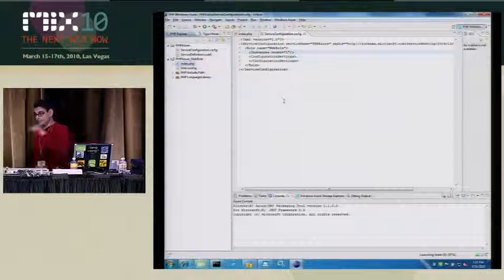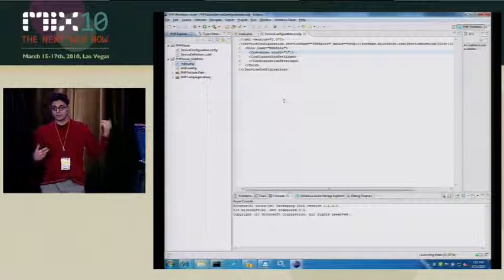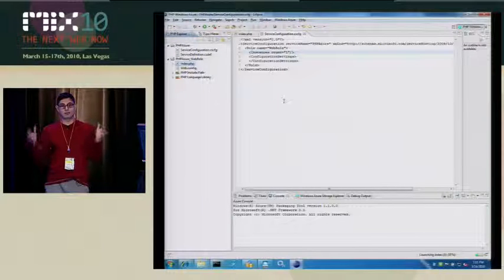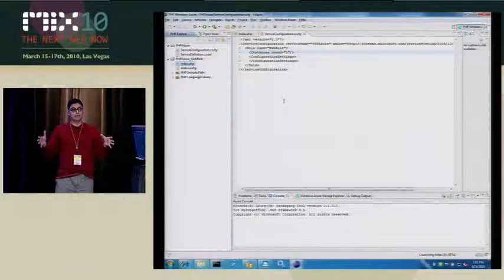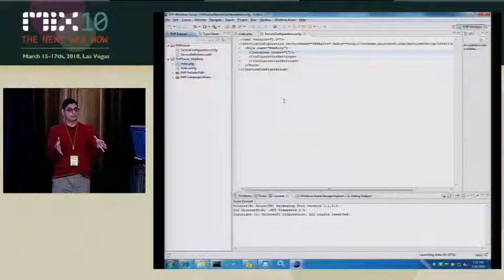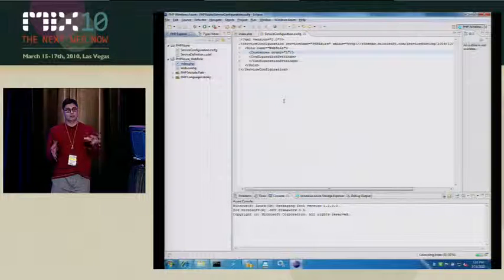And while it's trying to build that, what is actually happening here is that this is trying to run this application in a simulated Windows Azure environment. So we have the cloud, but we also have the scaled down version that runs on your local machine. It's called the development fabric, and that's what this application is going to run under locally here.